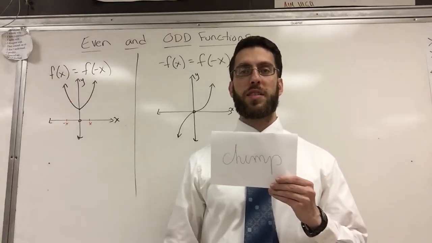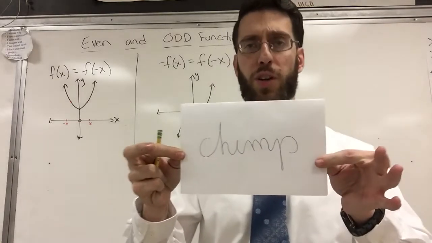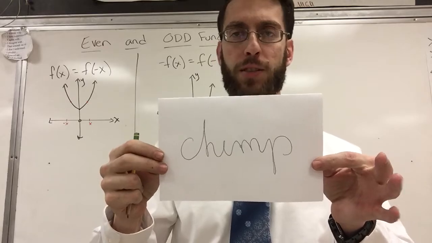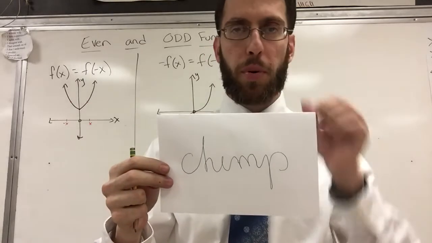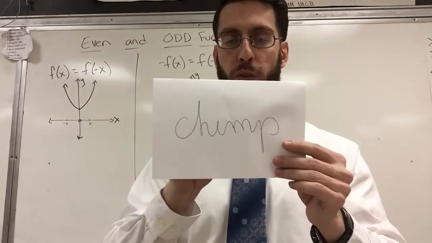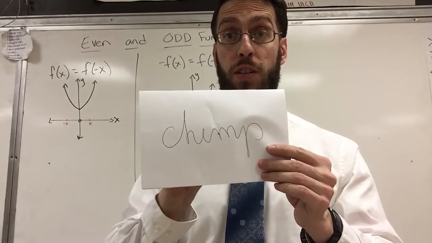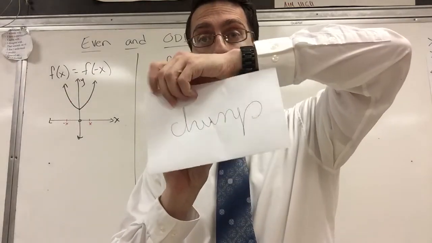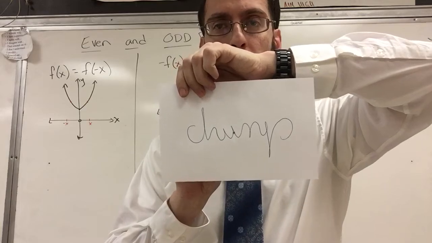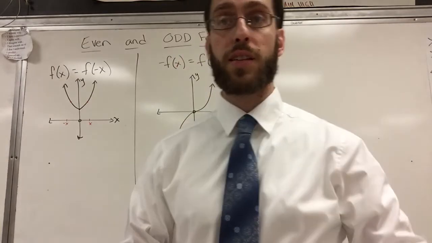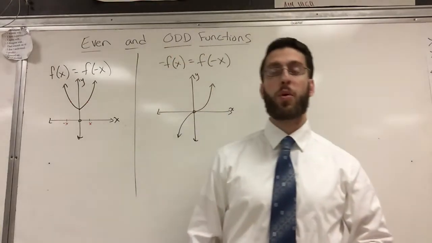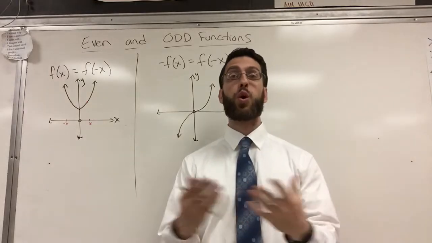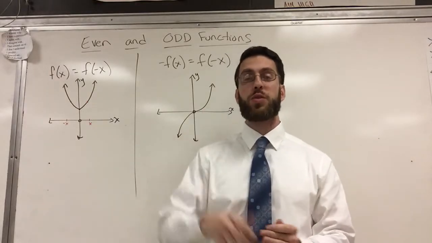What's up, math fans? Can you see this? Try to read it. It kind of says, it looks like it says "chump," I think. But what if I spin it around through the center? Make it upside down. Now it says something, wait a minute, it still looks like it says the same thing. So what's my point? That shape or that word had rotational symmetry.